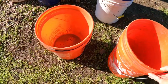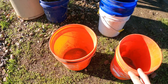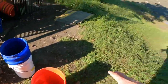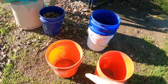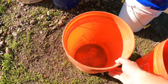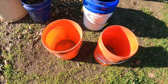I focus on filling up these buckets with material from my bottom classifier. So really, you need about three buckets if you're coming out here by yourself, or four buckets, because you're gonna need two to go get material each time. And then you'll come back to your wash tub and you'll work your buckets down to your bottom classifier. All that material you will dump into a bucket. So sooner or later, that bucket's gonna be filled up. And then when you need more material, you're just down to one bucket. And it is not fun to carry one bucket out here.